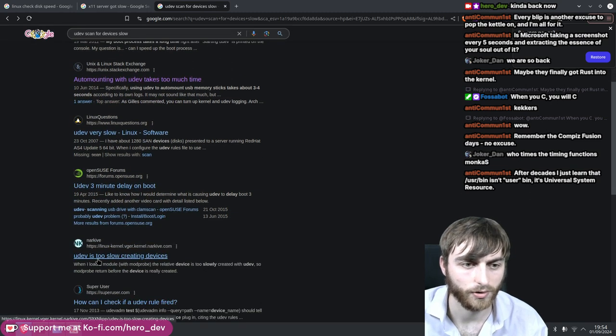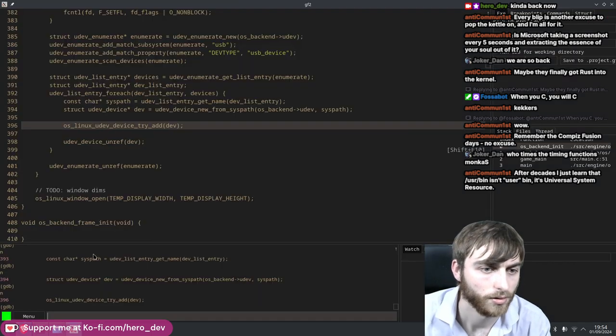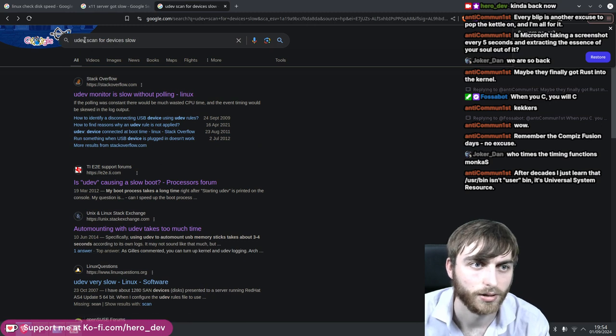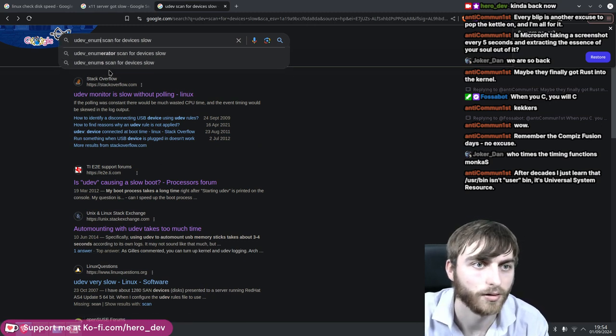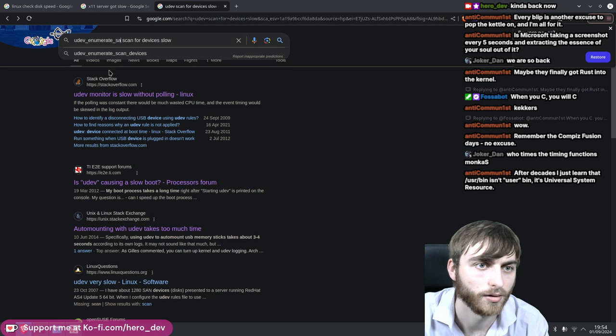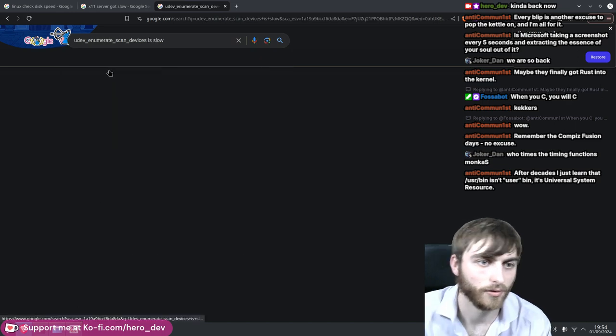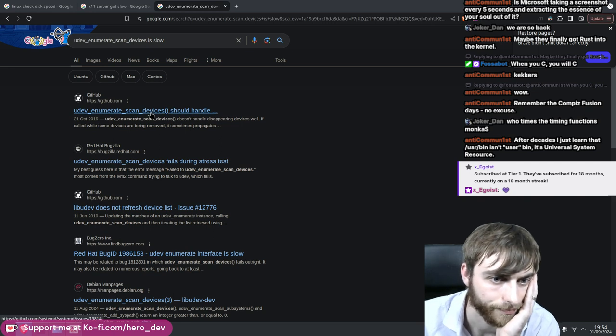Yeah, so something to do with UDEV is slow. There's that enumerate scan devices, but it's slow, but my whole system is slow.